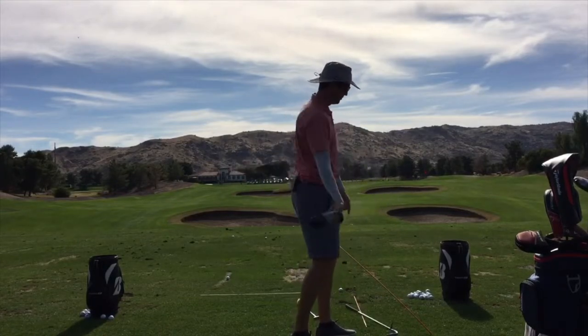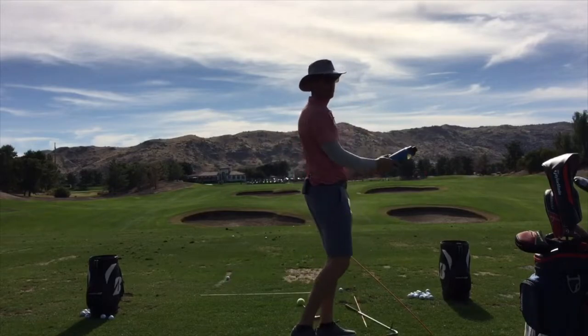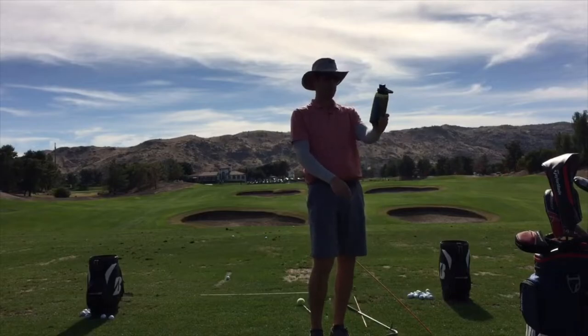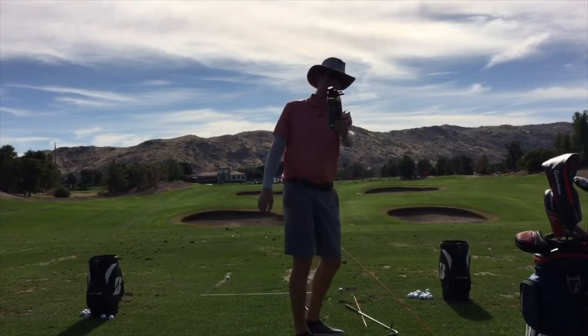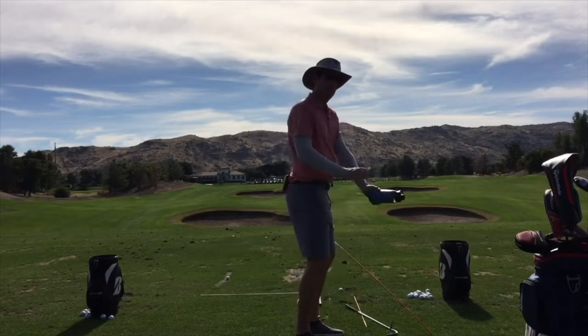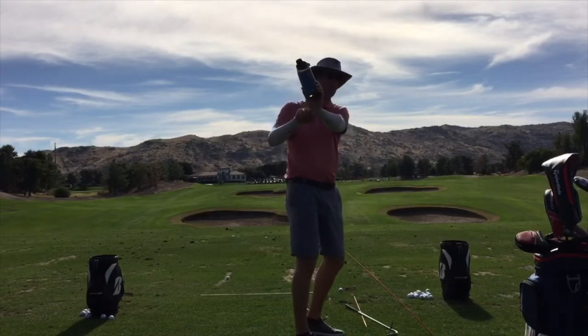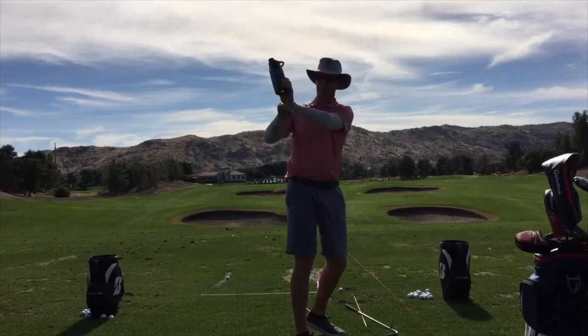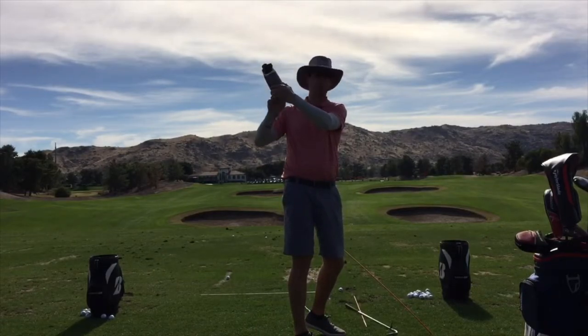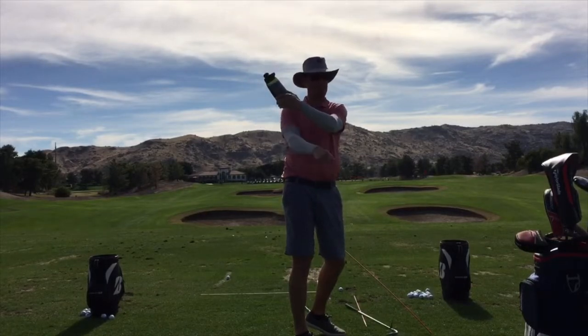If this cap was loose, I'd be throwing water out to the right. If I did the same thing with my left hand — I'm looking at half the tape and half the picture — I go up to the top and there's more blue tape, less picture. Then here's more picture, less blue tape. What does that big bend do to the club face? Opens it. If I look more at the blue tape, it flattens the wrist, closes the face — just like the ping pong paddle.